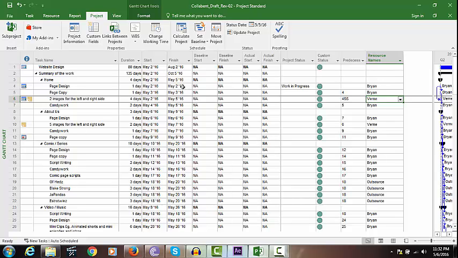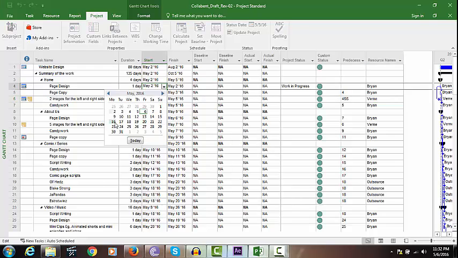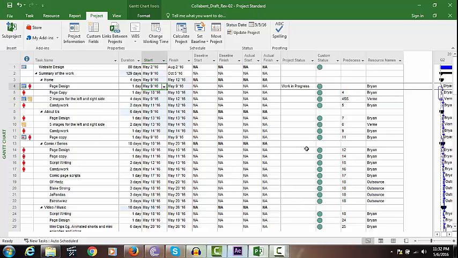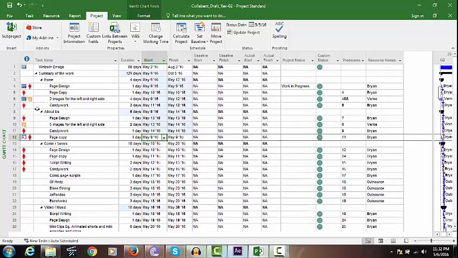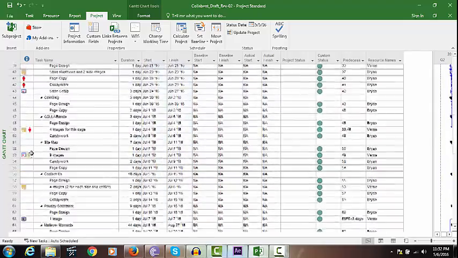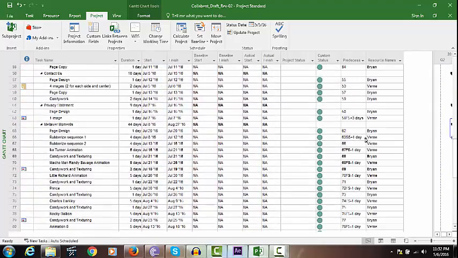So in this case I'll be changing this May 2nd to May 9th, so that the entire project gets pushed. Okay. So similarly you can see that dates have been changed to May 9th, and whatever changes you have made, you have to check whether there is an over allocation of the resources.